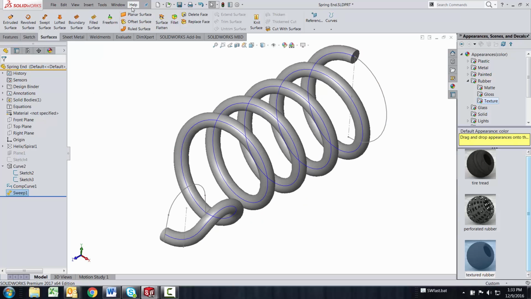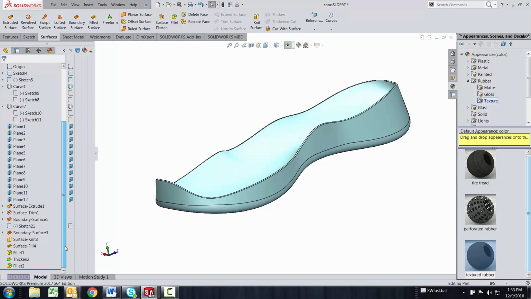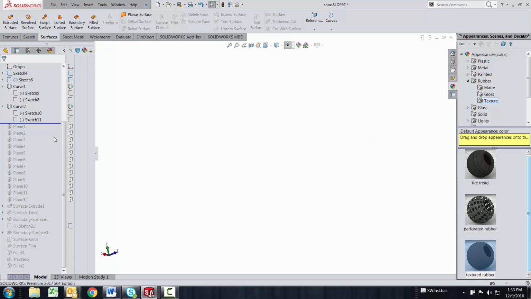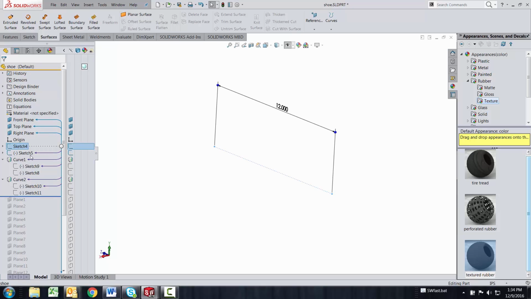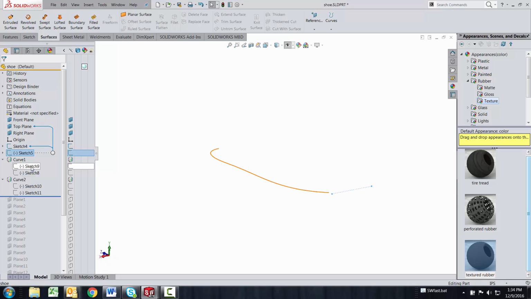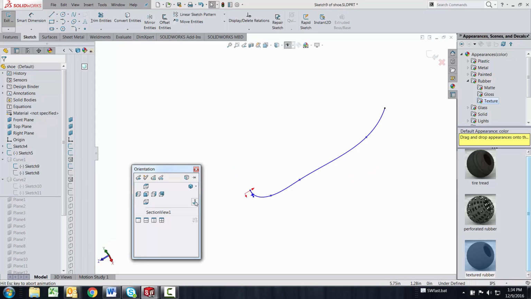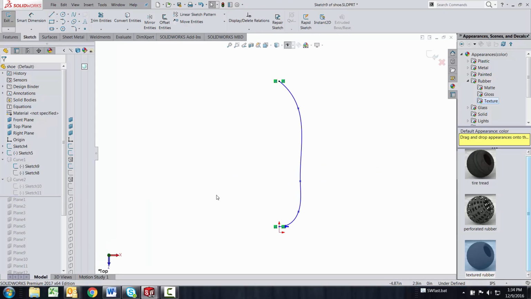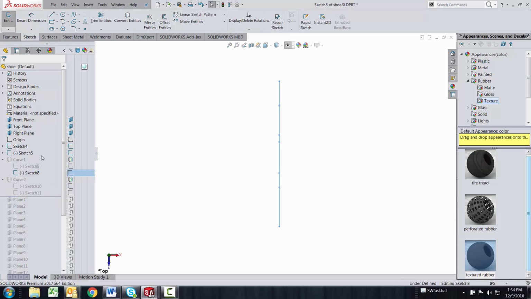Let's take a look at where this really helps for a surfaced part. In the shoe, if I go back and look at where the curves were that were created, first off, generally we like a footprint. So there's a footprint size for the length and the width of the sketch. And then we have these curves that would be like the top curve from looking straight down at the shoe. And then we have the curve from looking at the side angle of the shoe.